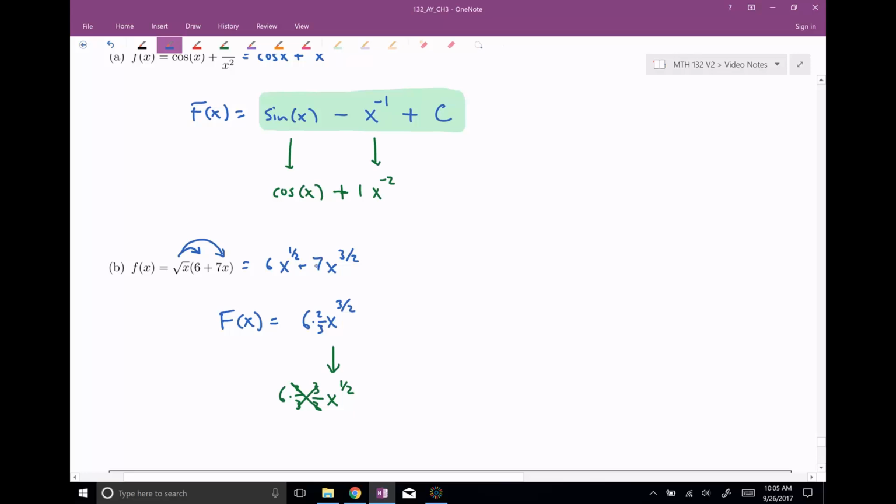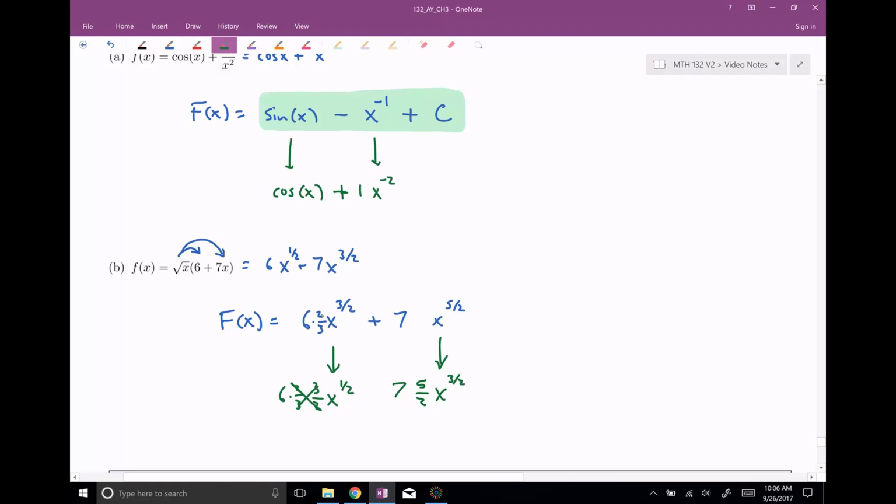All right, so again, if I want to get 7x to the 3/2 power after I take the derivative, I'm going to be thinking maybe, first of all, what about 7x to the 5/2 power? Again, I know that when I take the derivative of this, I'm going to have x to the 3/2 power because I reduce my power by 1, but then that 5/2 has to come down. That's the power rule. Again, the 7 is a constant multiple. It's just kind of along for the ride. Well, this isn't exactly what I wanted, right? I would like to just have 7.